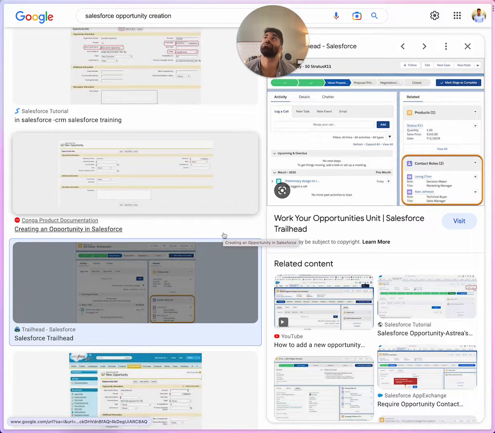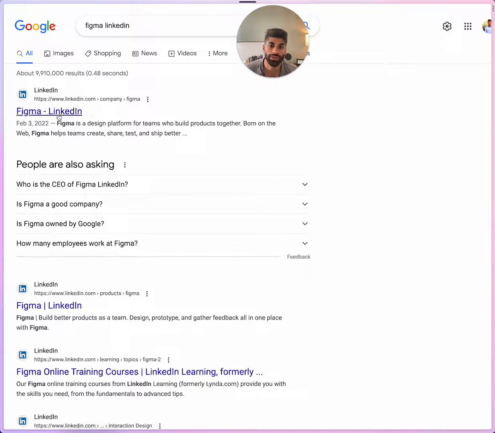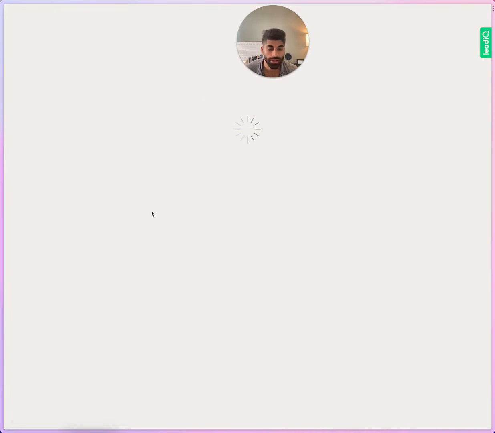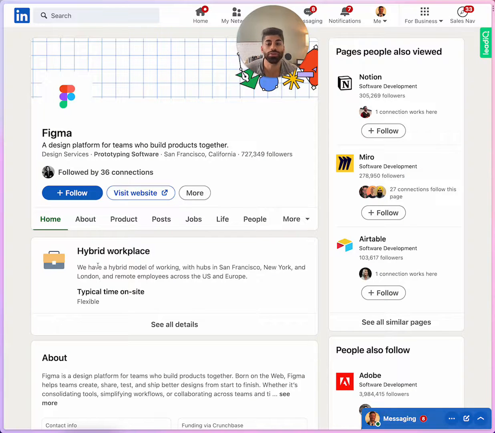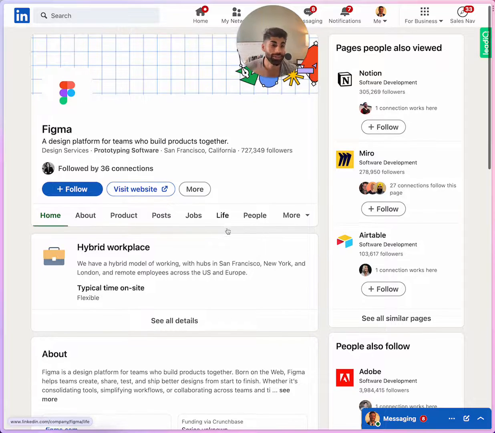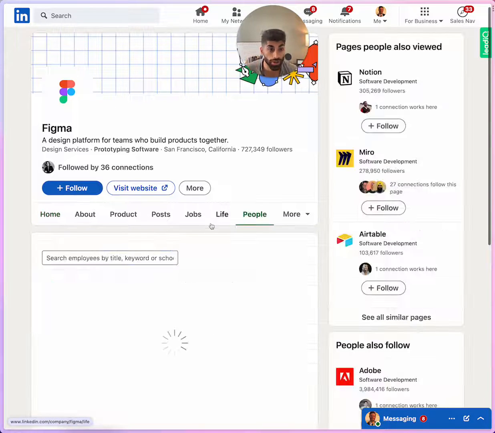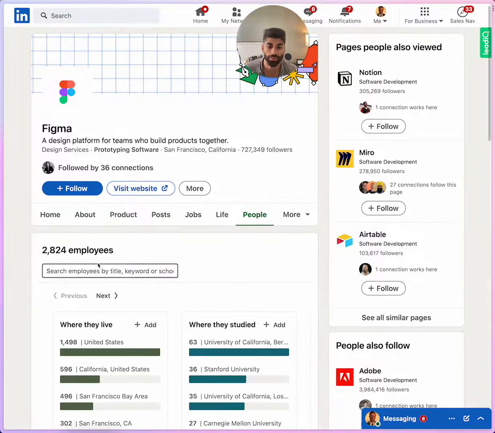Let's choose Figma. Figma is some big cool tech company. There are two ways to go about it. This is the free way, because you likely don't have the paid LinkedIn products. I'll show you the free way and then I'll show you the easier way through the paid products.